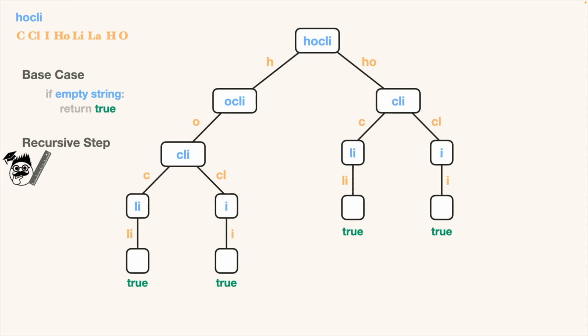The recursive step is how we broke down our problem size smaller and smaller as we built this tree. If I wanted to describe it in words, I would say the recursive step here is to reduce the string by matching a prefix. Obviously, this is going to require some particular method calls when it comes to our code implementation. That's overall the logic we're trying to accomplish. We're being sure to reduce the string, because if I reduce the string, it's going to work toward the base case until I hit the empty string.